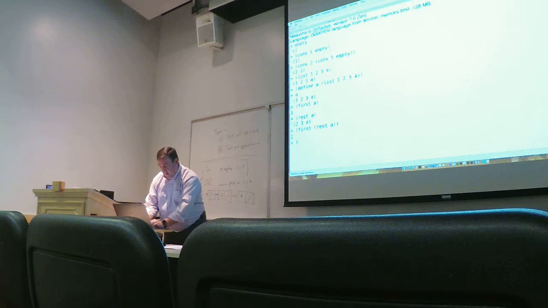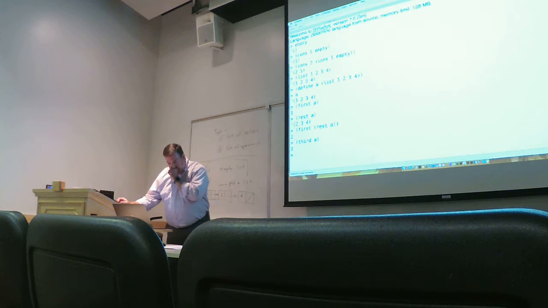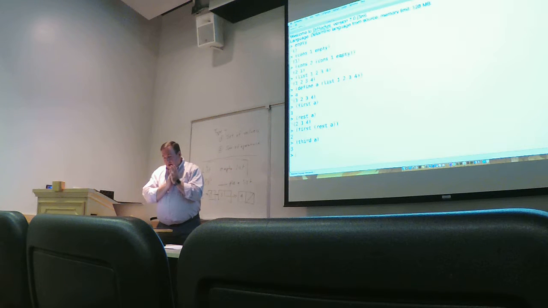If I'm just trying to access it directly, just third. Okay. By the way, there actually is a keyword. There are abbreviations first through about 9th or so, but this breaks down. I just wanted you to see that the idea, though, is you can keep following the rest to get to whichever node you want, then access first.